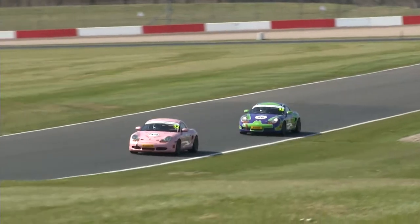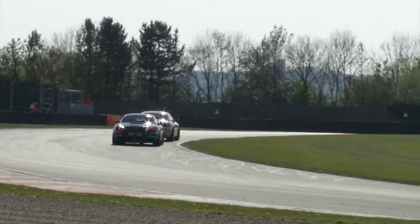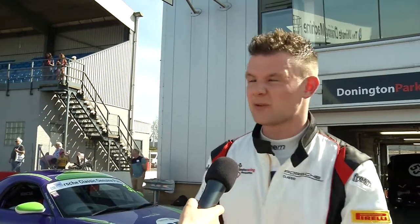Matt Bird, from third place on the grid to the third step of the podium — that was a very entertaining battle between you and Will. Yeah, I could sense I was catching him a bit, and just kept trying. There was some clear track, nobody behind, but he was too good. Made a couple of mistakes but I couldn't quite capitalize. Maybe if I was a touring car racer there would have been a gap, but when you're racing somebody else's car then there's not. But it was great fun — you kind of learn what he's doing better, maybe what you can do better, and hopefully we can take that to race two and maybe do a bit better. I don't think Ben's being caught any time today, but if we could go one further step up then that's good. You set exactly the same lap time as Ben — the joint fastest lap to the thousandth.